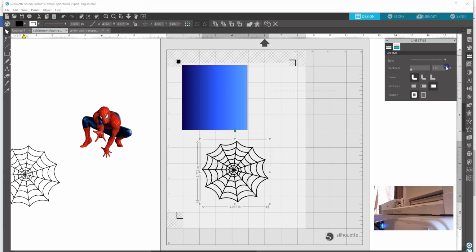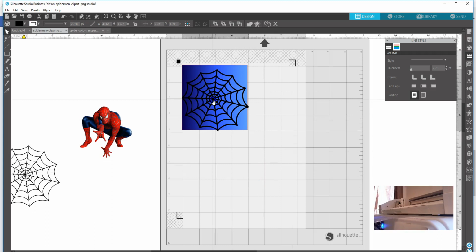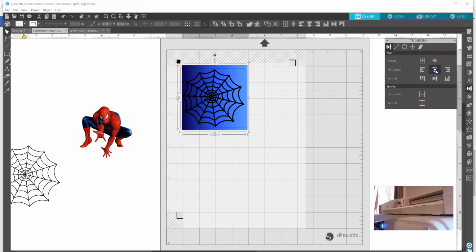So in order to do that, as you can see here, I can go up on the thickness here. And so I'm just going to bring it down because that's too thick. And I think I'm going to keep it about there. I'm going to place it on here. And it appears to be too big, so I'm going to bring it down some. Then I want to make sure that it's centered, so I'm going to go to my center panel, and I center it. Now it's centered. As you can see, it's centered.